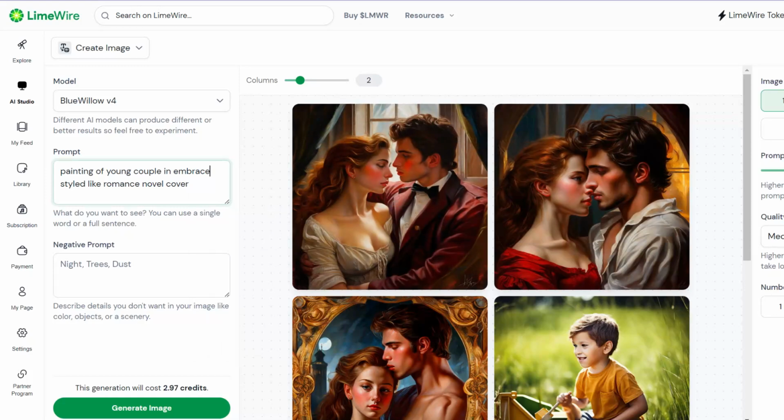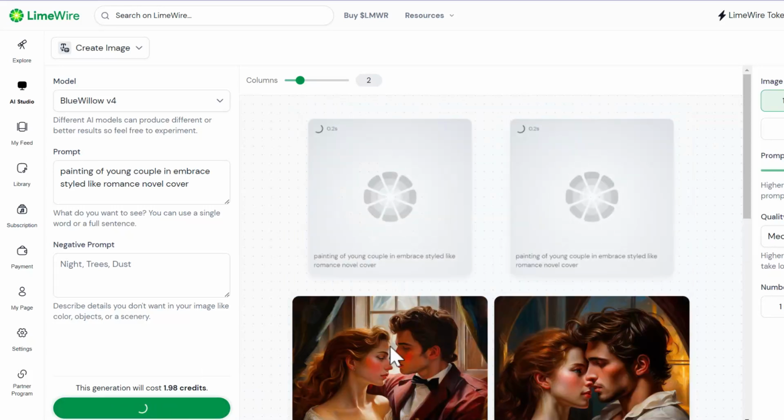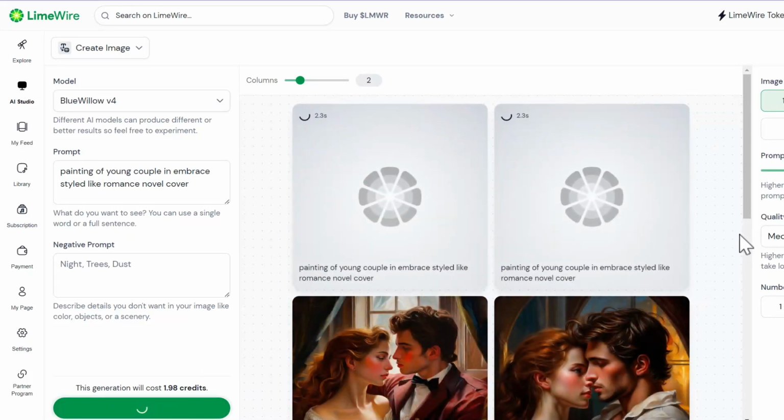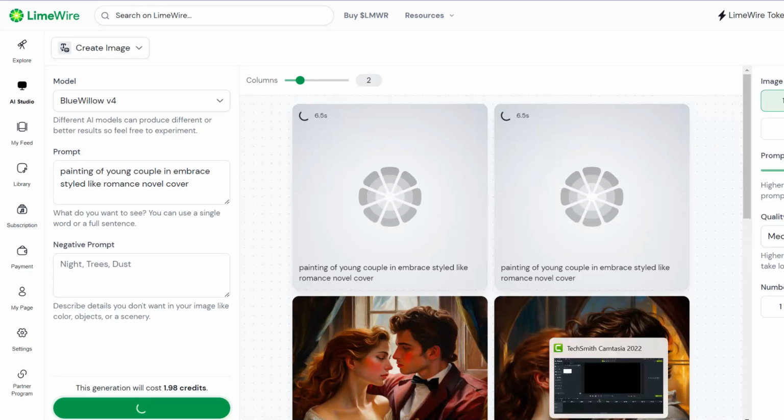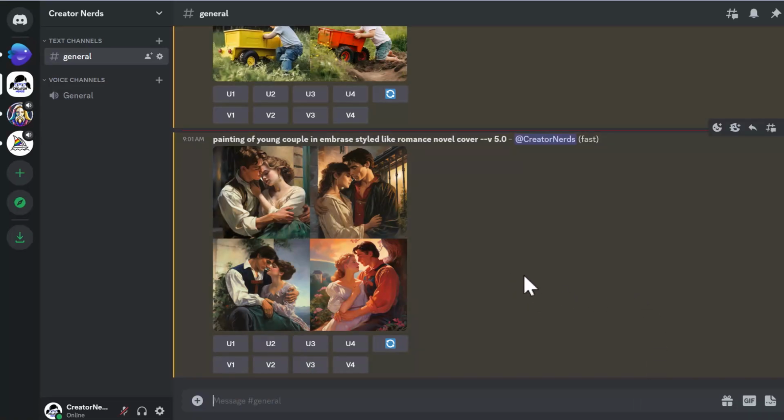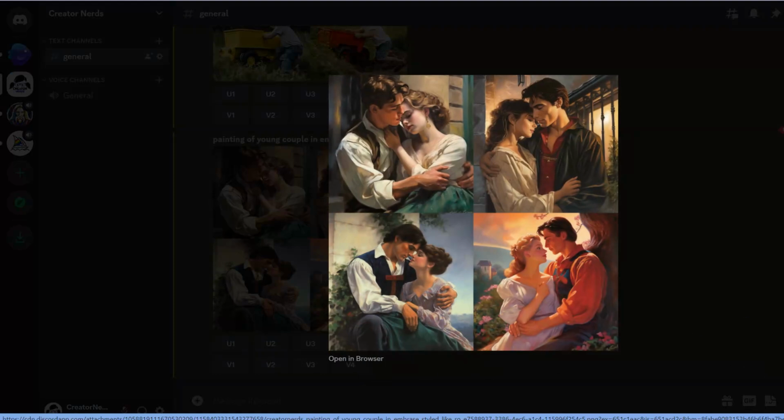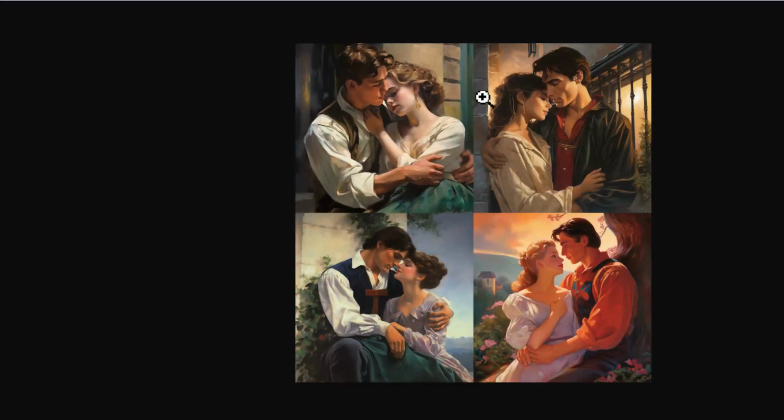So go ahead and generate 2 more just to see what happens. Now that I fixed the typo, at least Midjourney even understood my misspelling, which is pretty good because there's a lot of people that don't know how to spell in this world. So, you know, if it understands my bad spelling and still understood that I wanted an embrace of a couple, then I think that's pretty good.